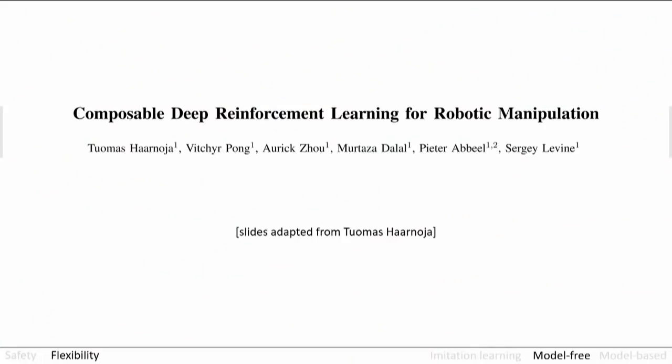Okay, now we're going to move on to a model-free method for being flexible. This is work done by Thomas and some other co-authors, also in Sergey's lab. If you're doing homework 5, the soft data critic, I think that's 5B. This builds on top of that. I'm not getting into that. I'm just presenting a very high level.